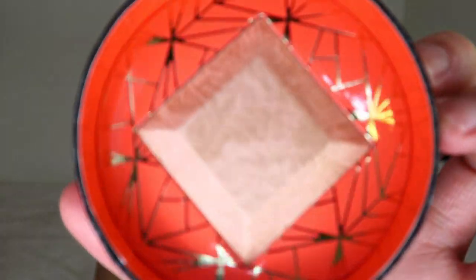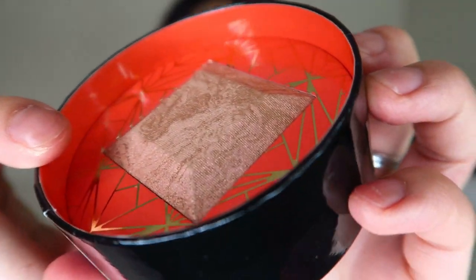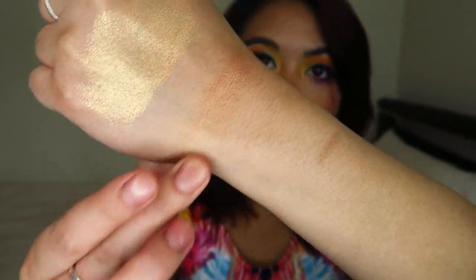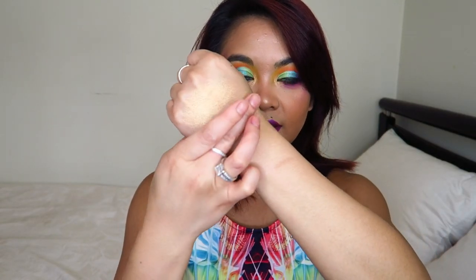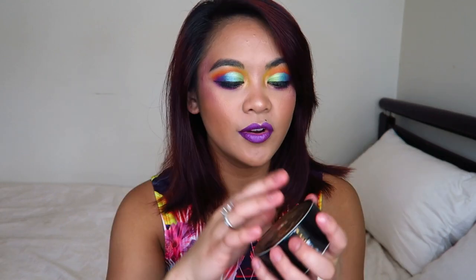The next one is the Heroine Glow No. 2, and it comes in the same kind of box as the first one. Again, bulky packaging — but look at it on the inside. It has that same pattern on the inside, but on the actual highlight itself it has a pattern over the top, possibly an overspray. It's a darker highlighter than the first one, more suited to deeper darker skin tones. It has a pink bronzy shift to it, whereas the first one is more of a golden shift. What I love about these pressed Juvia's Place highlighters is it's not a glittery, chunky highlight — when you apply and blend it on the skin, it is just a nice sheen and glow. You cannot go wrong with shimmers in the Juvia's Place realm.